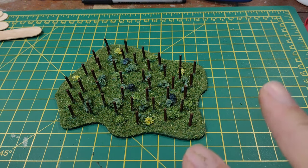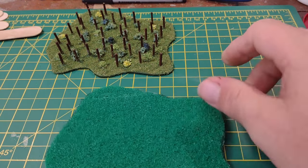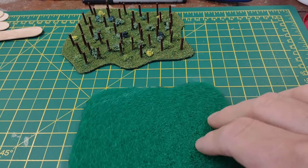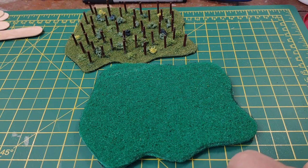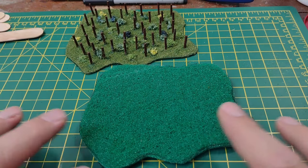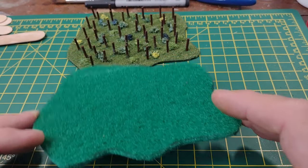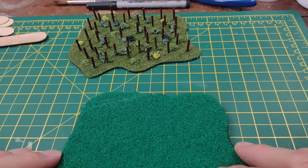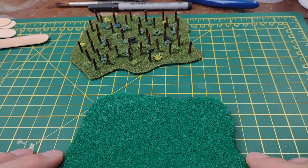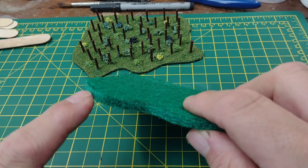So, but now we can actually put this bit aside and concentrate on the next stage, which is turning this piece of scouring pad into the canopy of the forest. And we're not going to do all of it in one go. What I'm going to do is work on the edges and get it ready to glue on top of the trunks of the trees, and then we put the top canopy on top of this. But for the moment, what I'm going to concentrate on doing is covering up these edges.